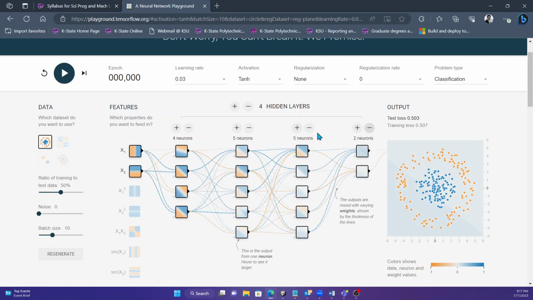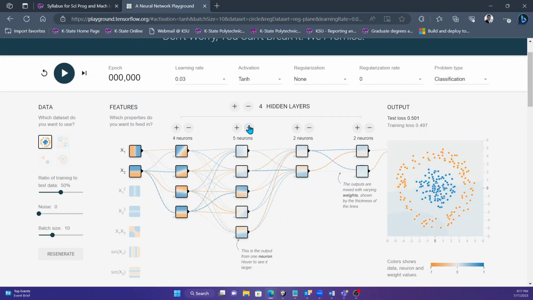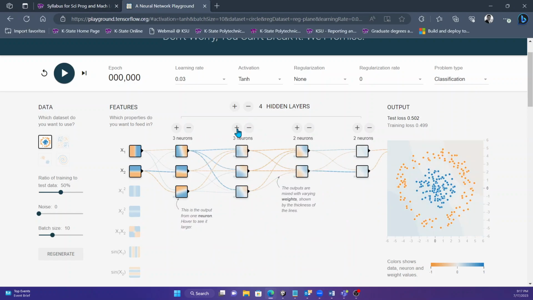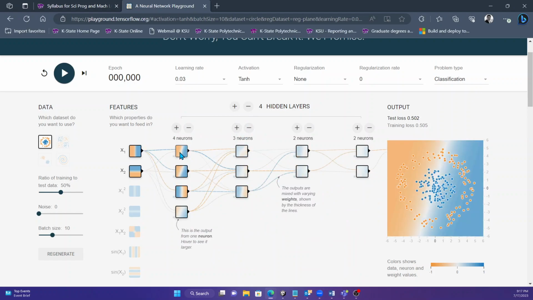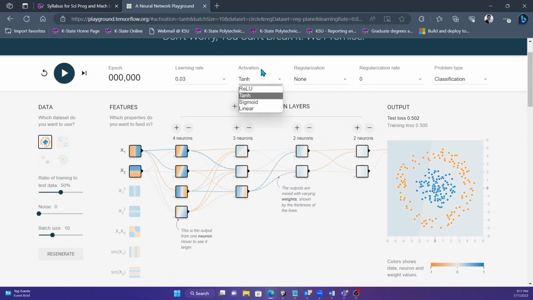And I mentioned earlier that these neurons operate based on what's called an activation function. In this case, this activation function can be tangent, it can be sigmoid, it can be linear, and you can use different mathematically oriented activation functions at each neuron.